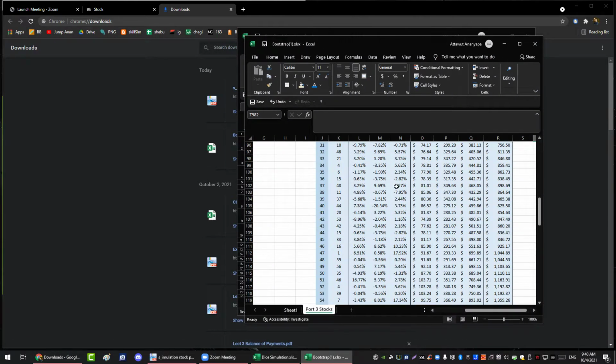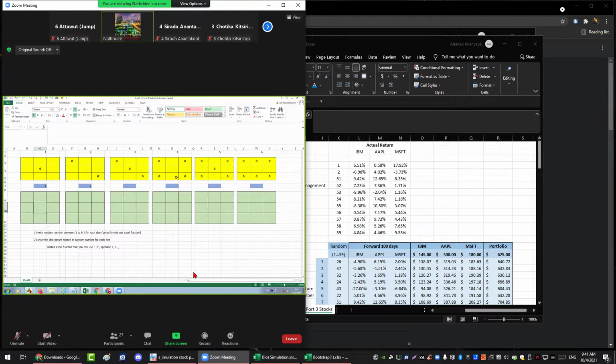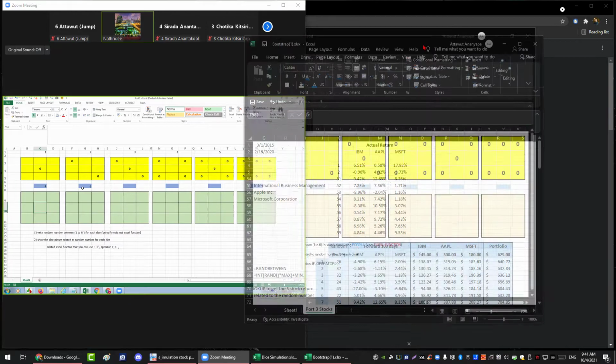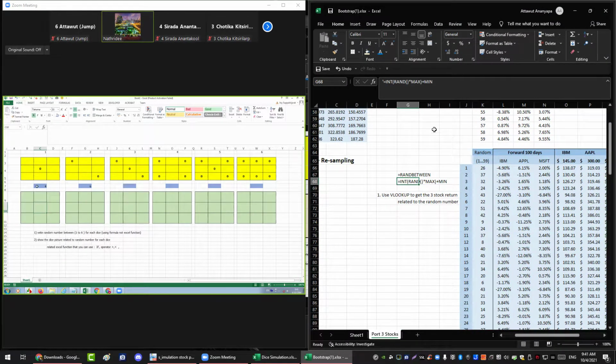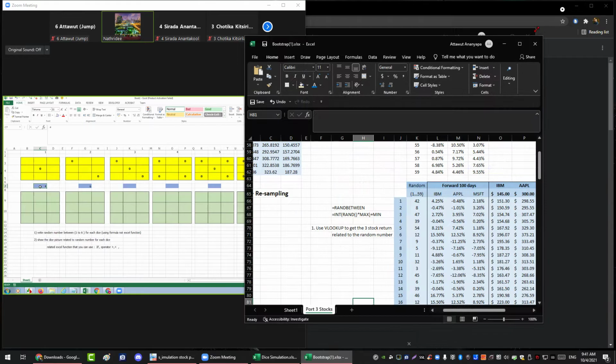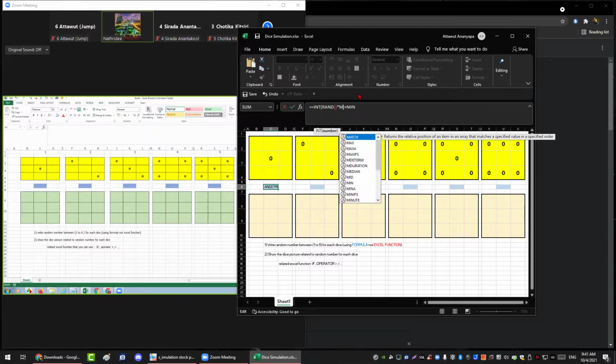If it falls here, the picture should be similar to this one. If it's 6, it should be similar to this one. So when I press F9, it will change automatically. This is just the first and very simple simulation that you can do. I give you 5 minutes to complete.